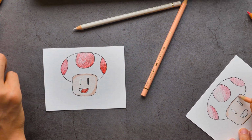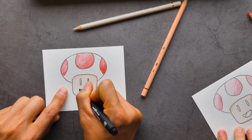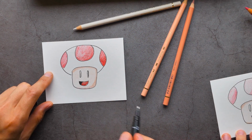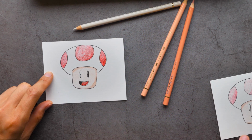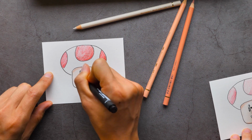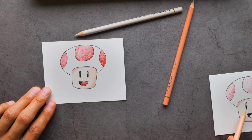There we go. I'm going to color this in with my black marker. Okay, so here, oh yeah, so we color the tongue later. Look at the eye. I'm gonna put a half mark in between right here. Okay, and then I'm gonna draw a circle right there. And I'm gonna color the rest of the eye. Okay, make sure that looks okay too.